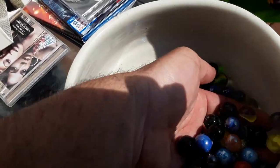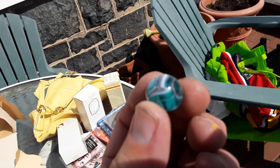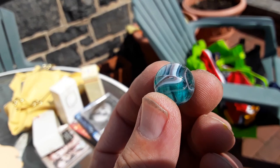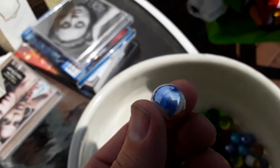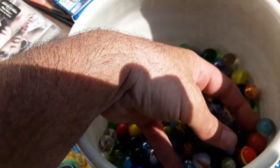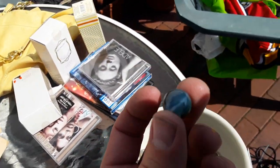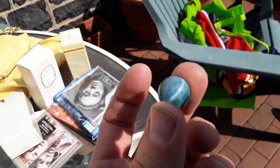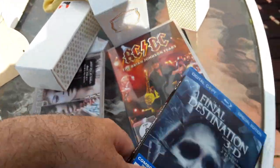He might have charged me a couple of bucks for this and it's not even like there are a bunch of good marbles in here. Most of them I'm just going to sell to get my money back. But I wanted some — like this one. If you don't know marbles — that's a better marble, it's old. See the swirl on it? It's got like a fold in it. This one is new because it's iridescent. It's a mix of some older ones and newer ones — there are a few good ones in here.